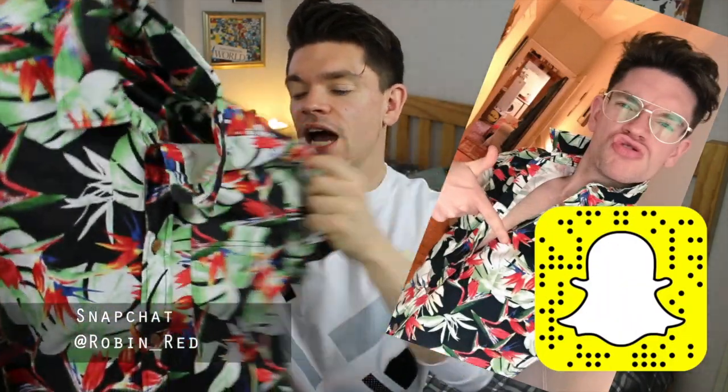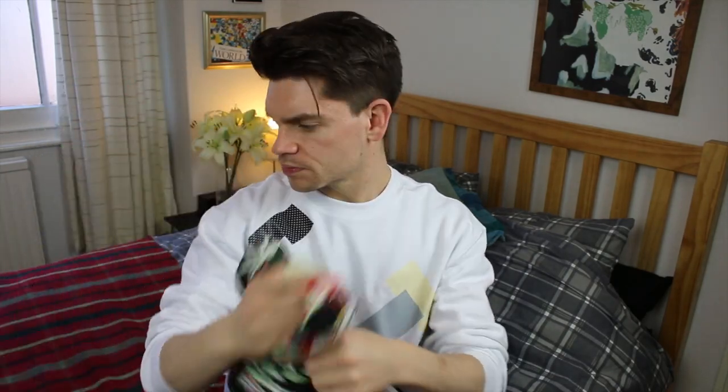Get yourself to Hawaii with this Hawaiian shirt. For anyone that follows me on Snapchat, people were going casually wild for this. I also put it on my Twitter and people were asking where I got it from — this is actually from Peacocks. If you know Peacocks, it's almost like a Primark: cheap and cheerful, and you need to have a bit of a hunt around. I've worn this under a jumper to work, just a splash of color around the neck, and I'm going to go wild with it into summer.